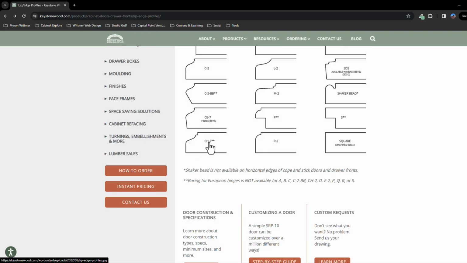So let's take a look at this CH2. It doesn't look super complex, but you can see there's 2 little bends and 2 little breaks. So if you're just trying to eyeball this side by side, it's a little bit tricky to make this come out. So I want to show you how I do this.